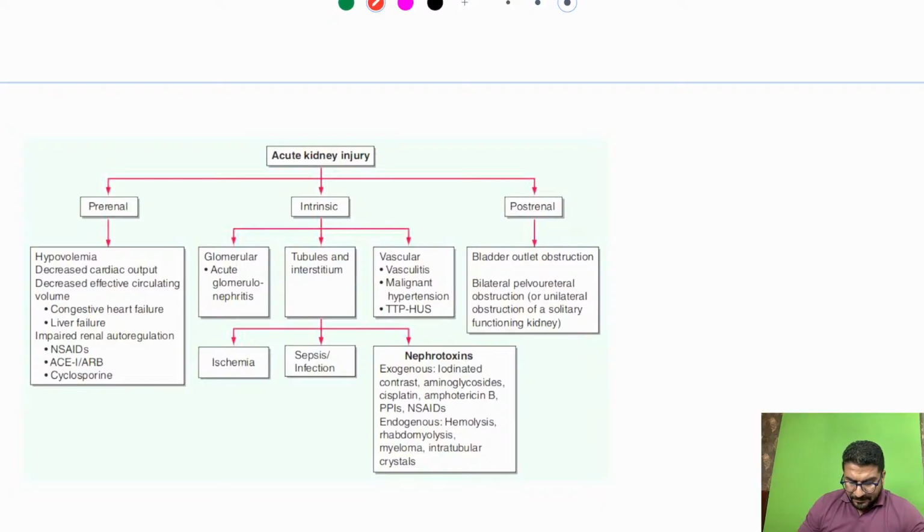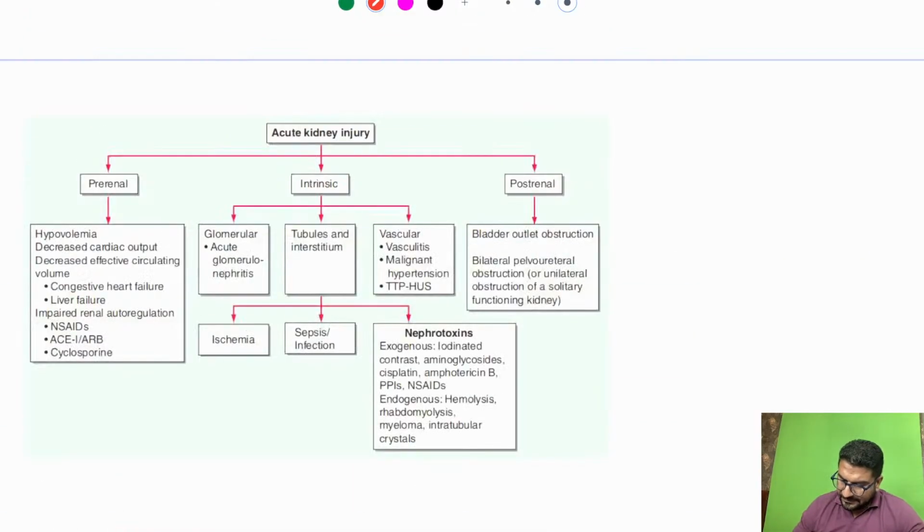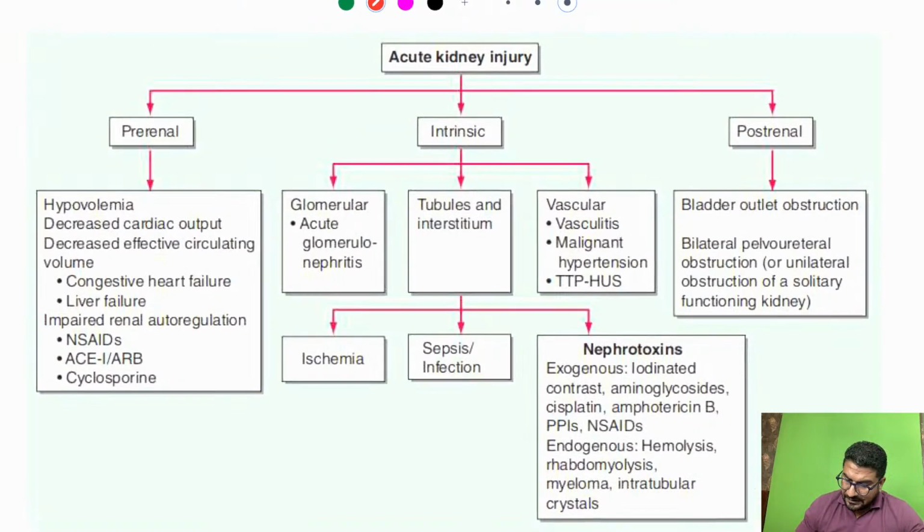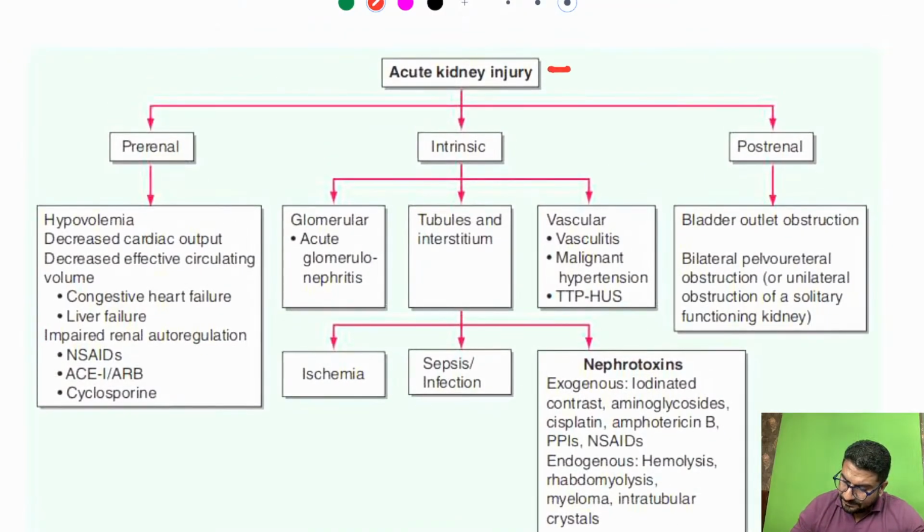Okay, now let's talk about AKI. AKI means acute kidney injury. अब इसको समझो एक बार, this is a table from Harrison. You can see this table in Harrison also. तो यहाँ से कई सारे क्वेश्चन एग्जाम में आते हैं. So understand this thing. AKI was previously called ARF, लेकिन अभी इसको ARF नहीं बोलते because acute kidney injury is something which is reversible. ये ठीक हो जाती है. Since it is reversible, we don't call it that.